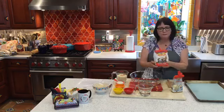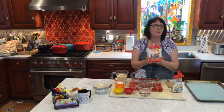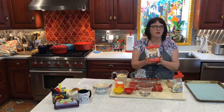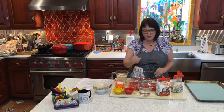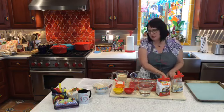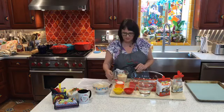I'm also using some unbleached flour. You can use regular unbleached flour. I happen to be using flour from Italy that's extra finely milled. There's a little bit of hot water that goes in this. This recipe doesn't have any eggs in it. And there is some olive oil, some baking soda, and a little bit of salt.